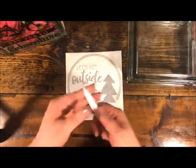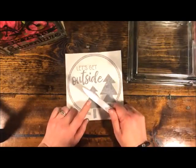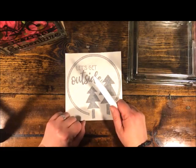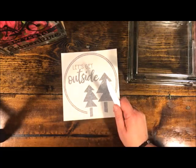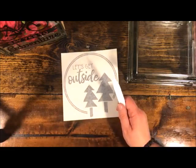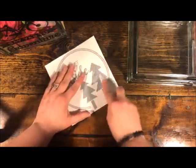The first thing you want to do is take something with a dull edge. So I have a bone folder here. That's my preferred choice. But you can even use the backside of a butter knife, or the edge of a credit card. Works really well if you have the little mini squeegees, or a brayer would also work pretty well. In either case, you need something with a dull edge, and you're just going to rub over the top.